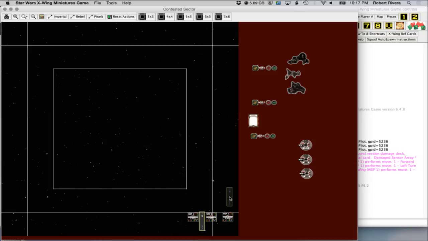Once you're done with this template, you can either move it off to the side or just delete it. It's up to you. But now my ships are in formation, so if I wanted to fly formation, I can. Everything applies here just like you would normally do with your templates when you're moving your ships in real life. It's the same maneuvers. What a lot of people get hung up on is they think the space difference is different. It's not. It's almost exactly the same.